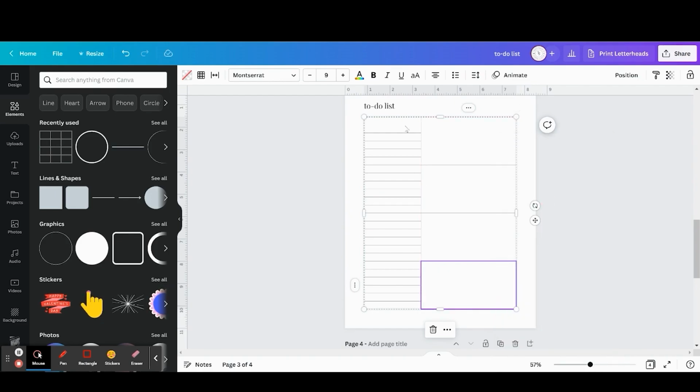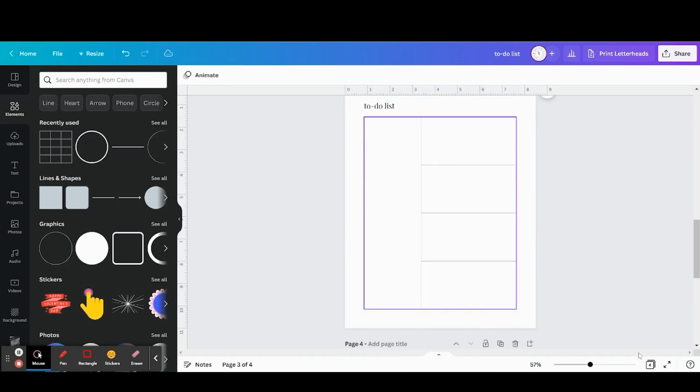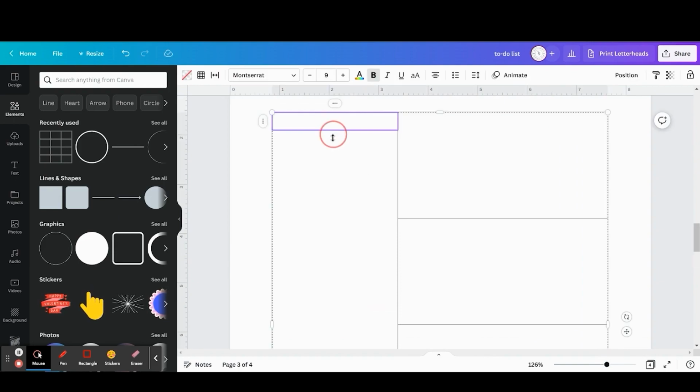Merge cells. And then for our last column, I want this all to be one column, but I'm not going to merge everything. I'm going to select the second row, and then I'm going to merge all of this, and then move in. This is where our heading will be.